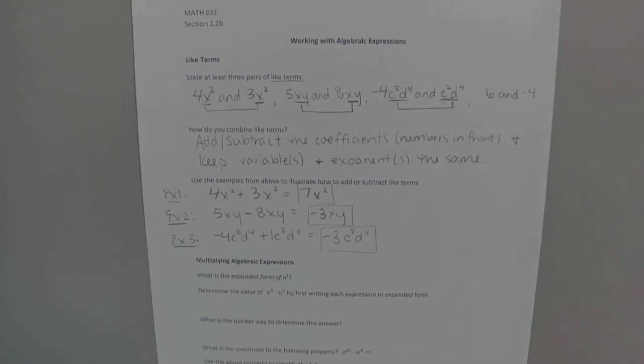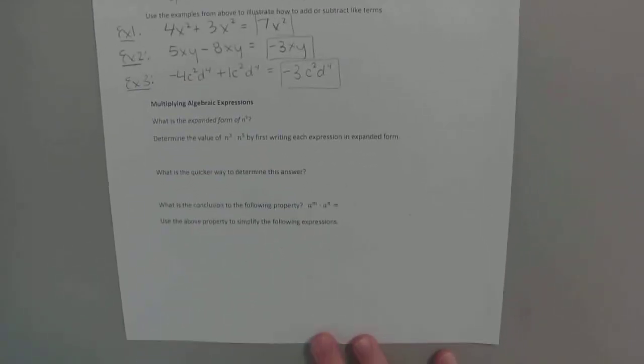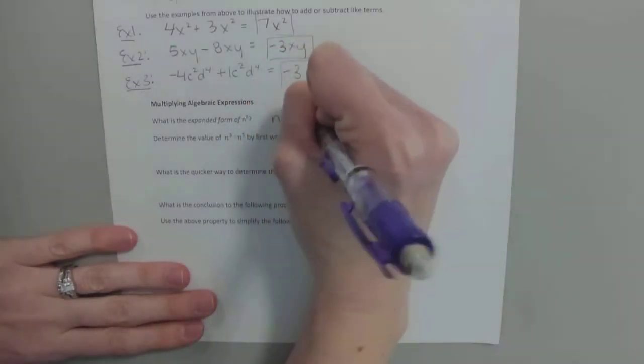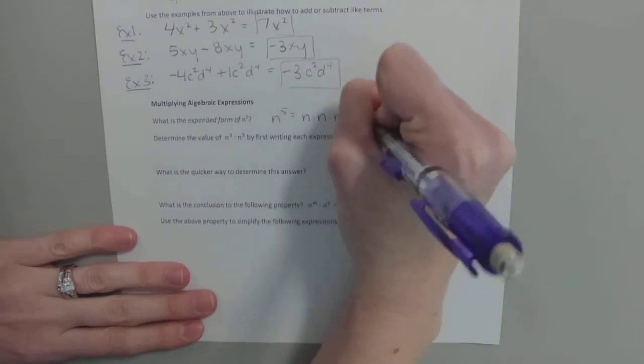Then we're going to get into multiplying them, so we need to know the rules of exponents and what happens when you multiply them. So let's look at this next one. It says, what is the expanded form of n to the fifth? Remember, exponents are just a shortened way to show multiplication repeatedly, okay? So n to the fifth, guys, is n times n times n times n times n. You are multiplying that base, okay? So that's called the base, n, as many times as that exponent says, all right?